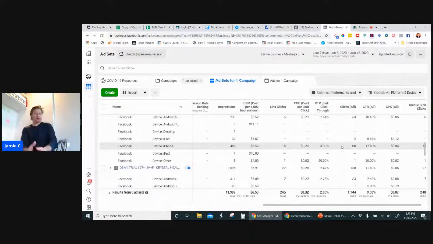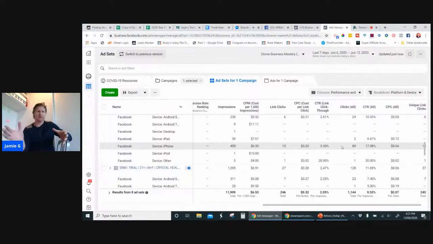So here we go, now I've got two data points. I now know that the demographic of females aged over 55, that's hot. I can now extract it out and put that into a man, that came out wrong, just realized that. But you get the point. I can now extract that out and put that into a different ad set.